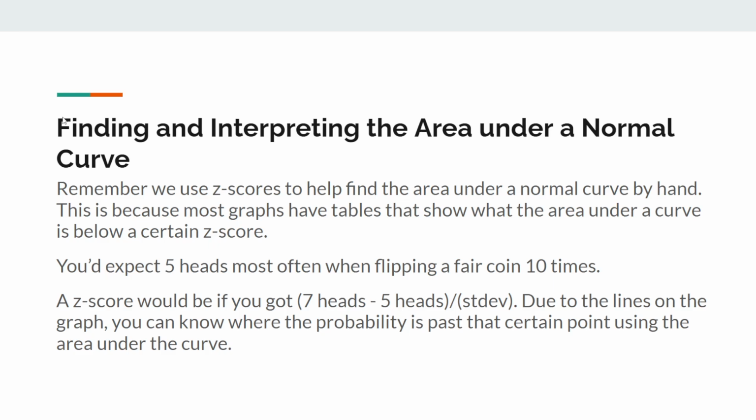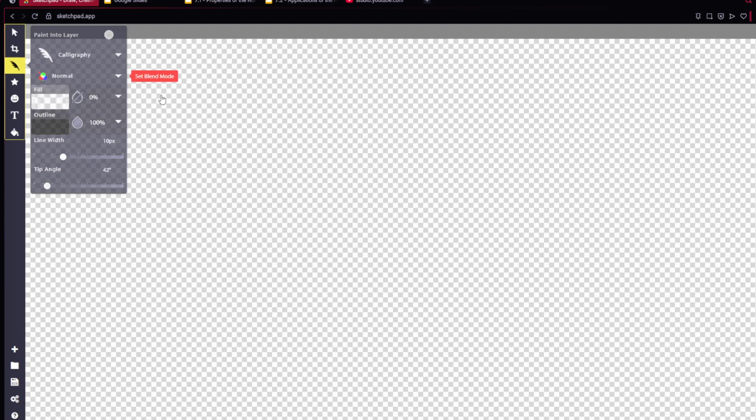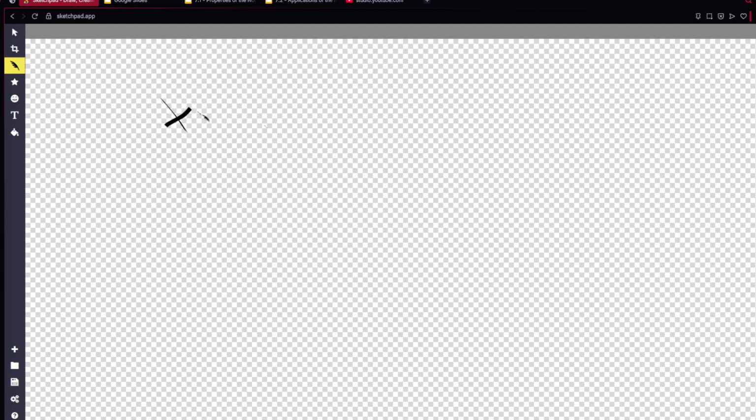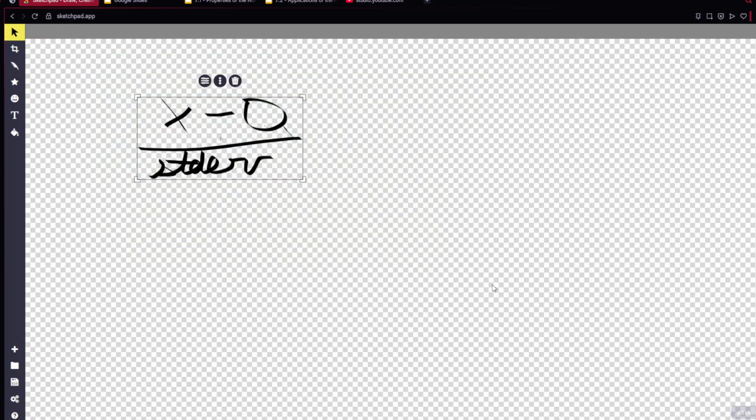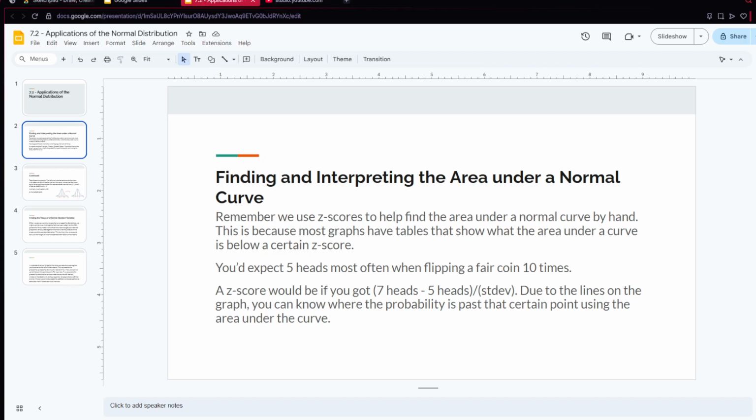So what is a z-score? As we know, it's a very famous formula. The formula is each point minus the mean divided by standard deviation, which basically tells us how many standard deviations a point is from the mean. So when we take a normal distribution like this, the mean is always at the highest point. I'm not sure why. Maybe there's a strict proof there, but I don't know.